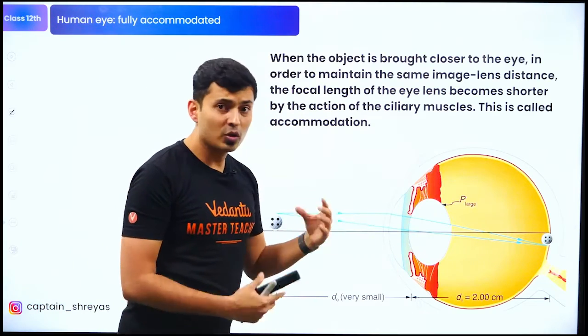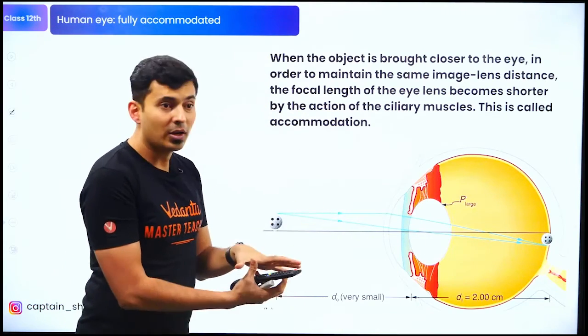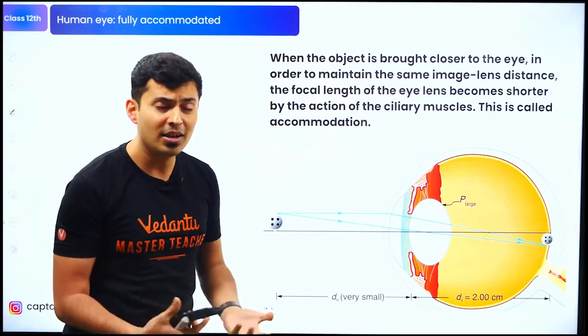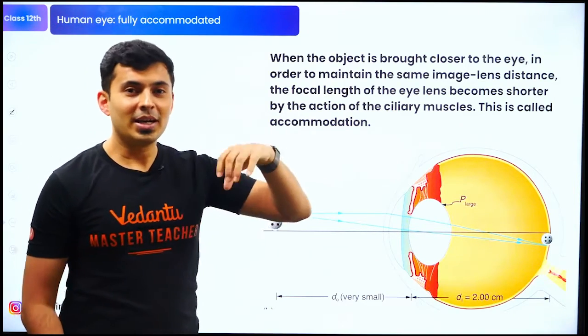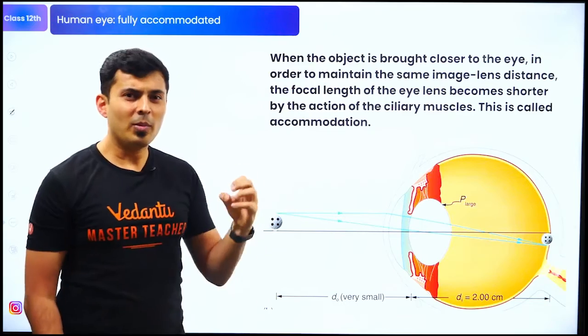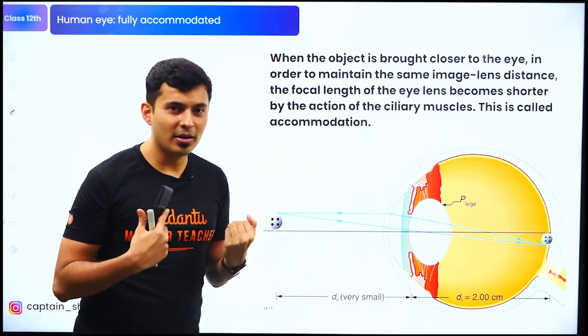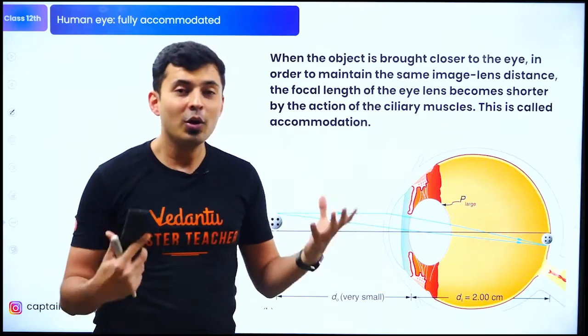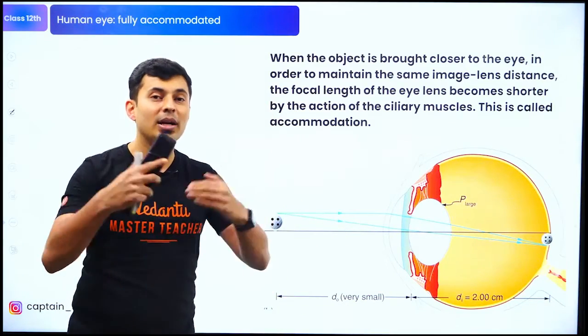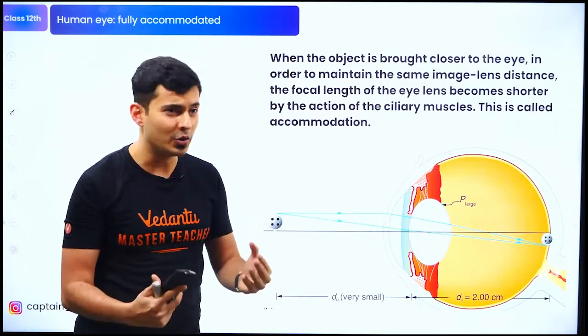This lens is so flexible that you can stretch it, you can compress it, you can strain it, you can relax it, you can change the focal length, you can even open up or close it, so that when there is more light, then probably you do not want so much light to enter your eyes, or when it is dark, you will see that your pupils will dilate to accommodate more and more light so that you can see things clearly around you.